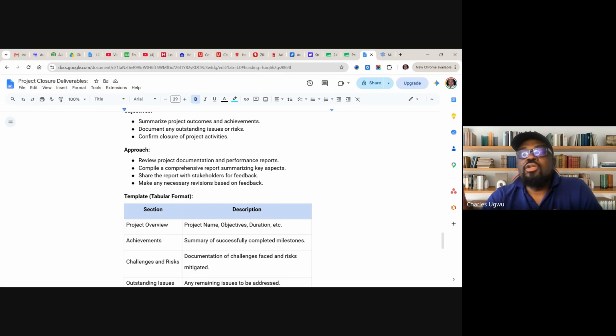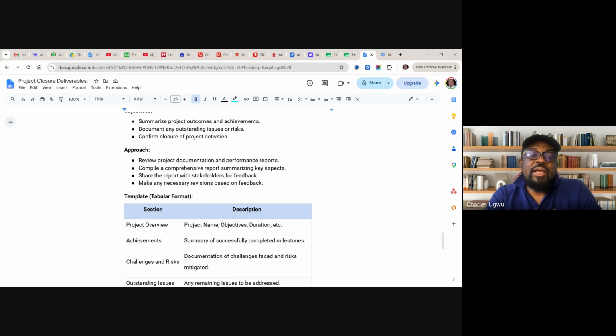So you see all this documentation, they kind of have similar pattern, but they are different documents. So don't say I've done post-implementation review, why am I wasting my time? There are different documents in project management. We regard all of them as different, but we must do all of them. You can't say I've received the acceptance form, is there any need for project closure report? Yes, that is what the project management best practice said.